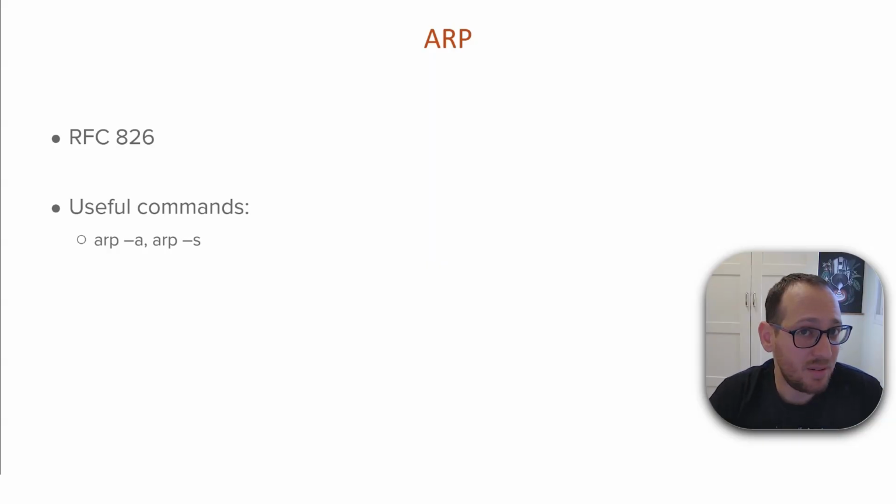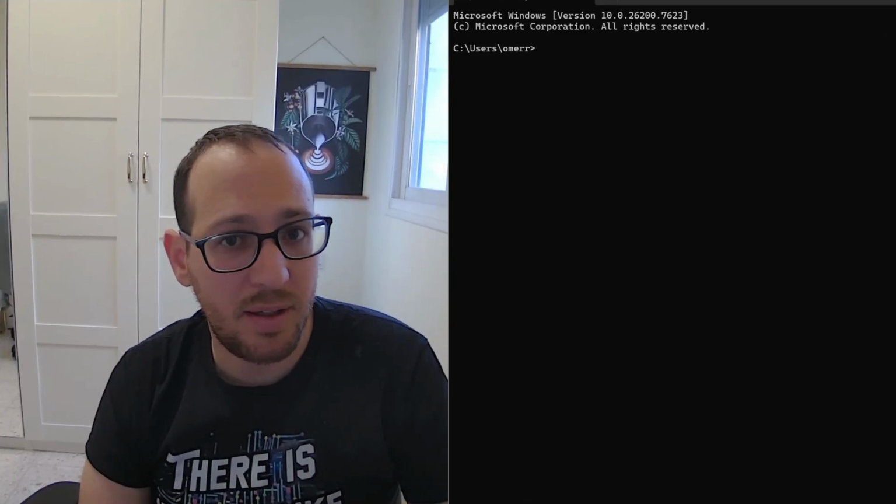And as I mentioned in many videos in the past, we love the IT people. Now, in order to save them time from configuring this statically for every machine on the network, which, well, theoretically, we could have done, ARP makes this much easier by resolving dynamically. So let's see what the outputs of these commands look like. So I'm using arp -a.